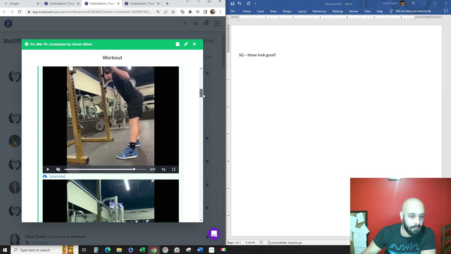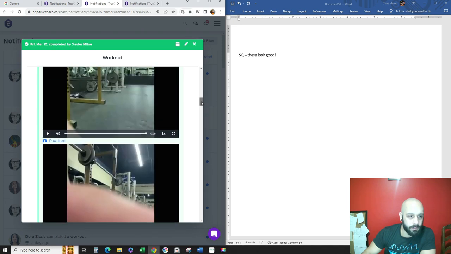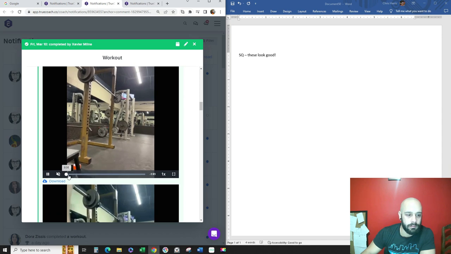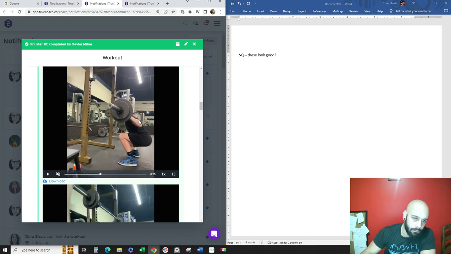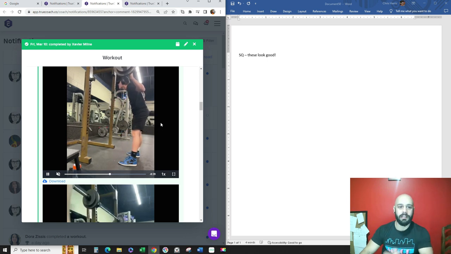Yeah, honestly, I think most of these look pretty good. What we were working on last time was making sure that the knees stay back and they don't slide forward. Actually, this is a good one here. All right, working on keeping the back straight, not letting the knees drift forward. And notice how they stay back. All right, and you're sliding the knees back.